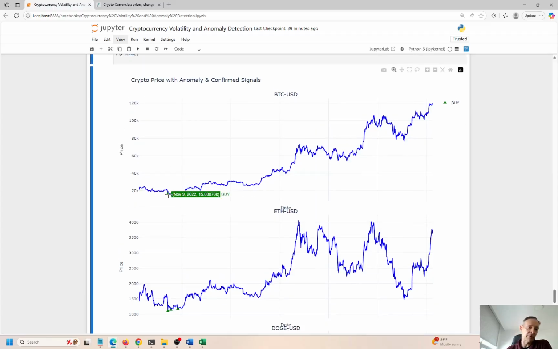You bought on November 9th, 2022 at $15,000, and now you have $119,000. You just made $100,000 per share. I can't afford too many shares at $15,000 per. That's how much my car costs. I can have a car or one cryptocurrency token or whatever these things are called. I take the car over the crypto, but just me personally. But if you did invest in this crypto, you'd make $100,000 per token or coin, whatever these things are called.